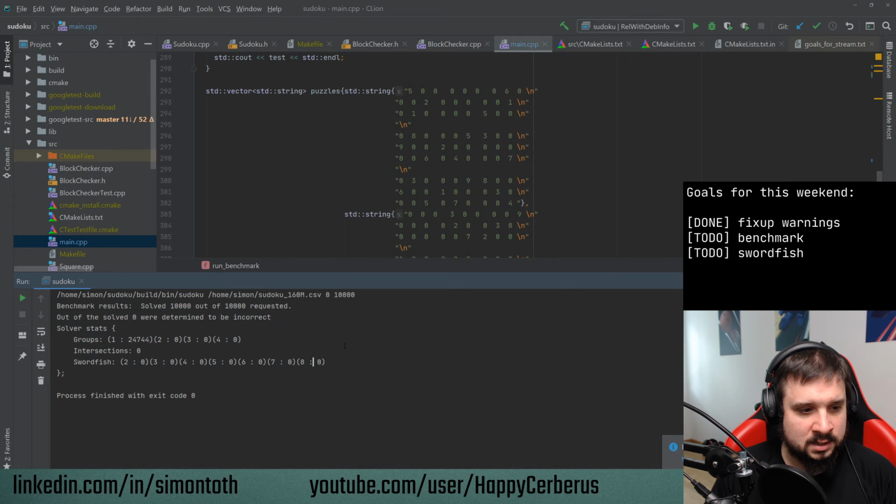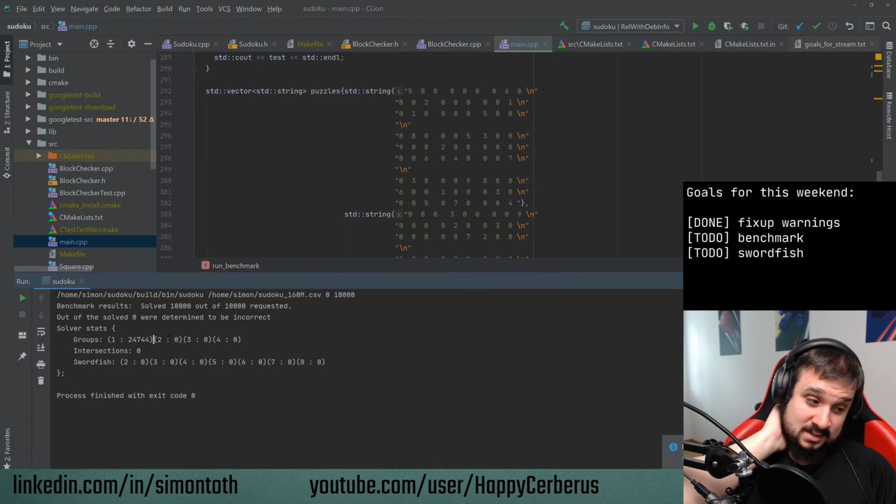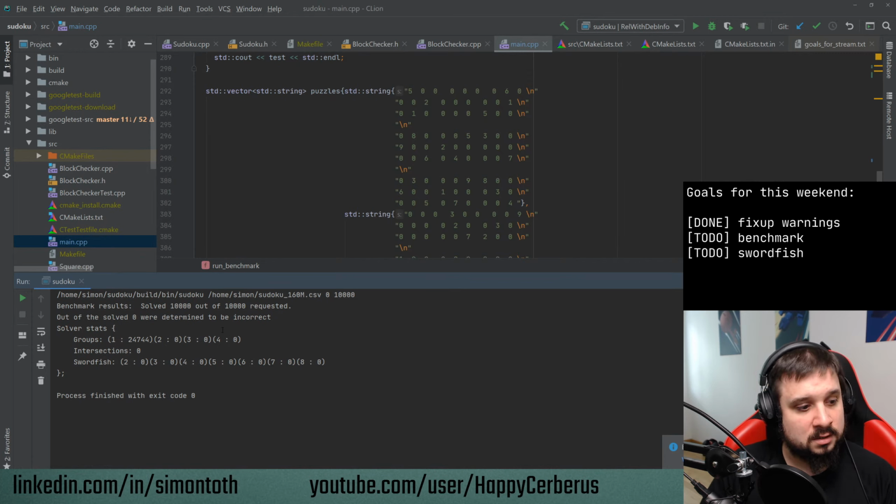Out of the first 10,000, all of them can just be cracked with very basic elimination. There's nothing special. To be fair, this dataset is from some guy that just ran a publicly available Sudoku generator. So it's possible that the generator he used was particularly weak and would always generate very easy puzzles.